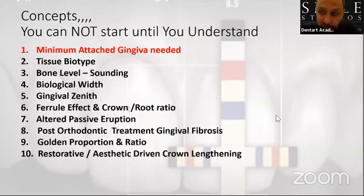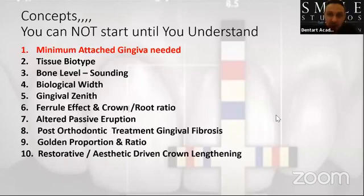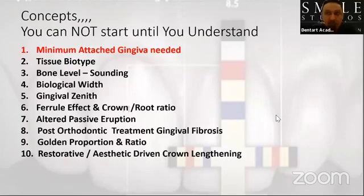Most of the patients, if you do bone sounding and you find the bone is really near, if you cut the gingiva, you will have the tissue overgrowth again. So in this case, should we as general dentists do gingivectomy or refer to the periodontists? Just very simple, doctor. Just do the bone sounding. Give your patient infiltration anesthesia and, with a simple periodontal probe, sound where the bone is exactly. If the bone is 3 millimeters or more and you would like to do your gingivectomy with laser, you can go on. If the bone is 3 millimeters or below, it may be better to refer. Okay, thank you very much.